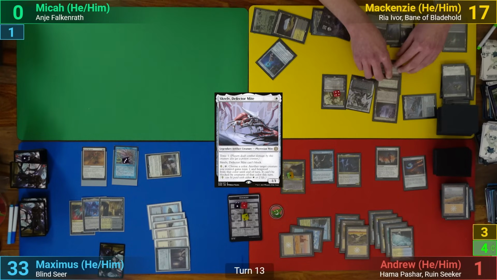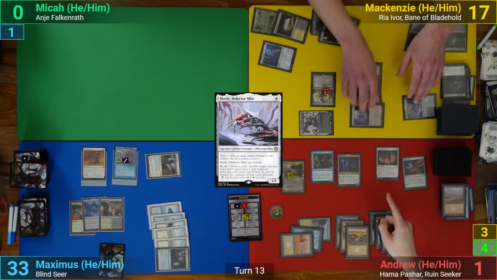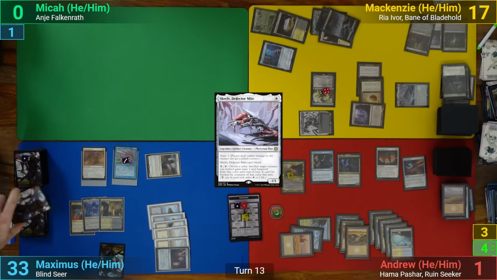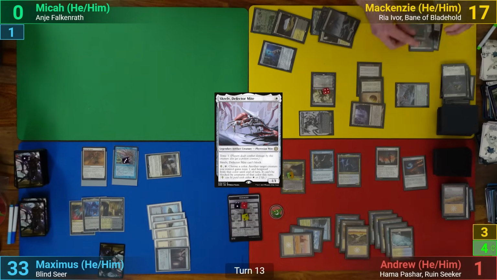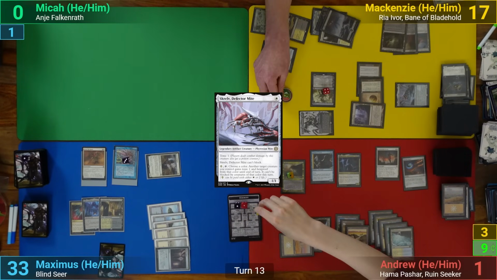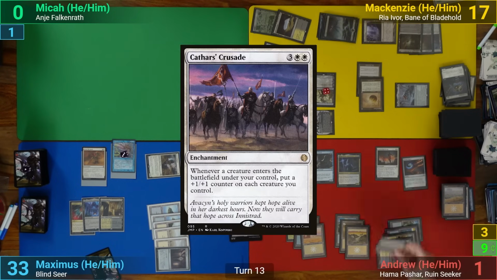Mackenzie also makes Ria Ivor unblockable, and he goes to combat. He sends the Nexus at me, and Ria Ivor at Max. I take some poison damage, while Max uses Thoughtlash to prevent Ria Ivor from doing damage. Mackenzie though gains the initiative at least, and he moves to the next room, scrying 2 and passing turn. I draw and play Cathar's Crusade.